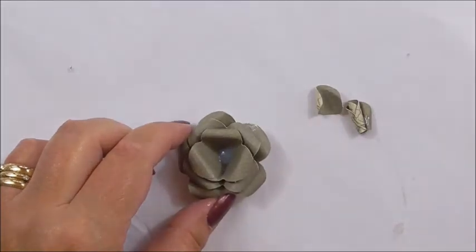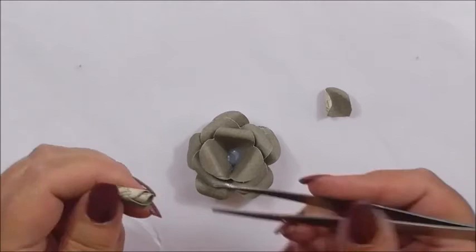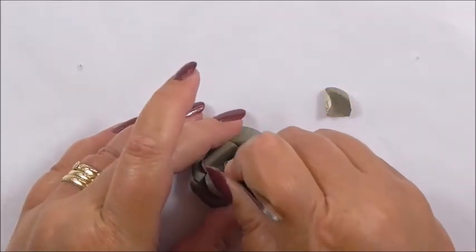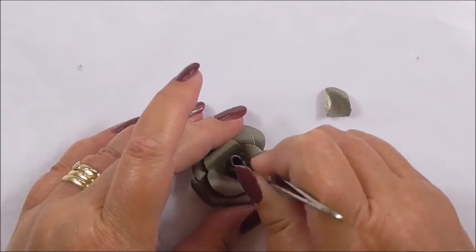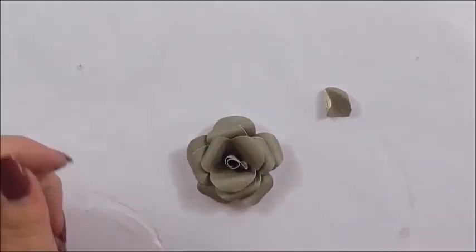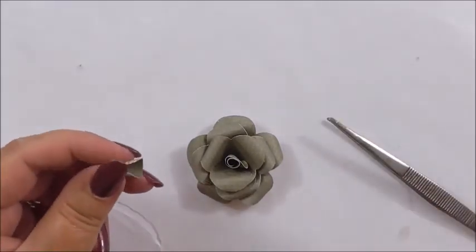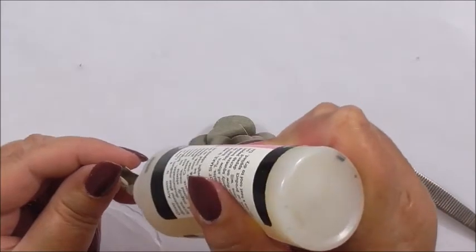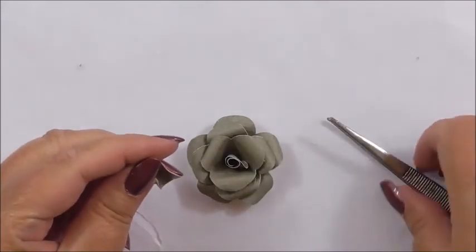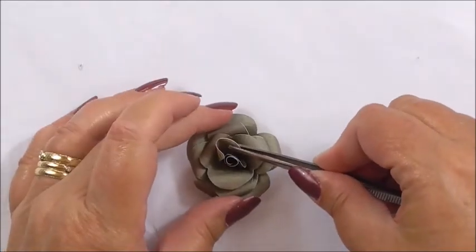and then we can add the centre to the rose, like so. And that should sit nicely in there, just in the middle. Then the curl that we've made, we can add a little bit of glue to it, front and back. And you can either add it with your fingers or your tweezers, and just add it behind.